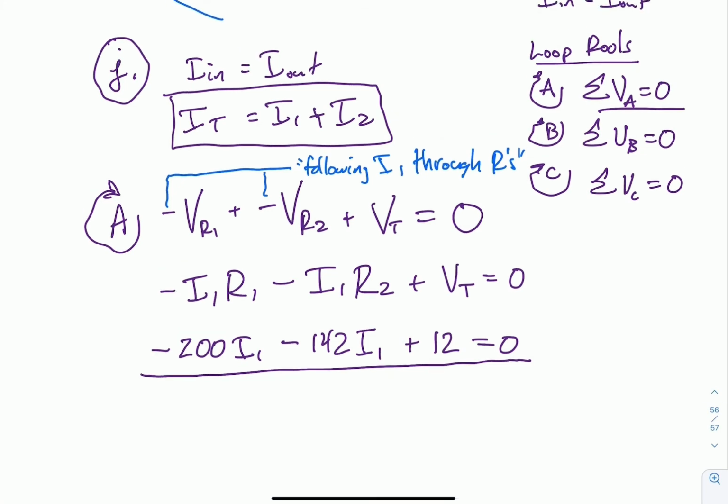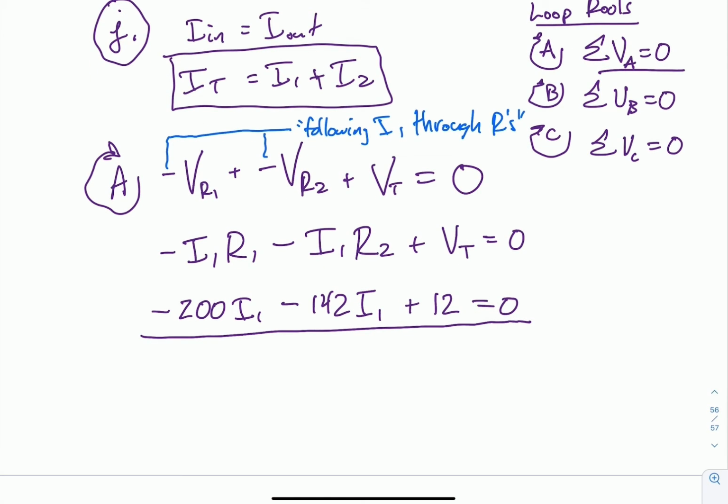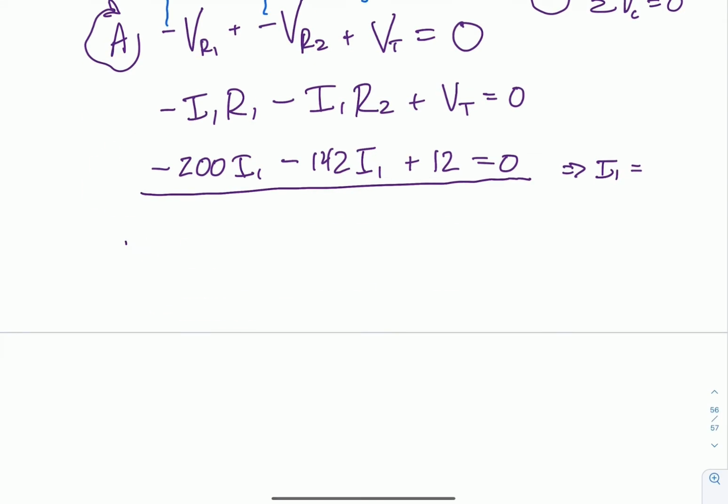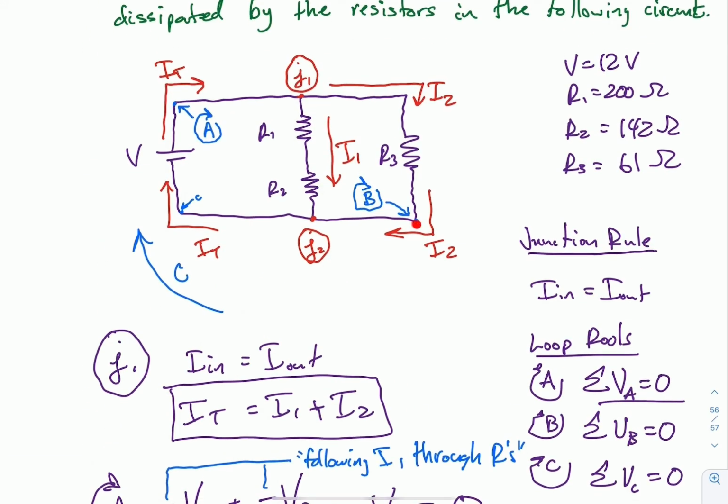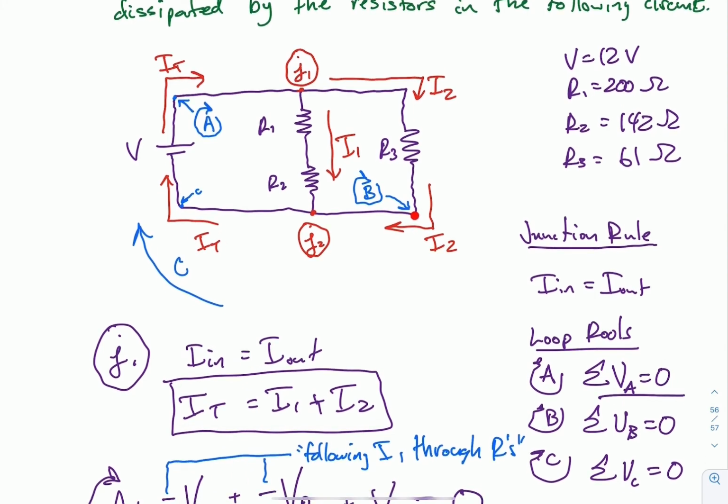As you can see, this equation has one unknown, and so this is a very useful equation. It looks like we can get I1 from this equation, but before working through this, I just want to keep going with our loop rules. We're going to get the equation for loop B next, and so we're going to look at loop B, which we said we're going to start in this corner, and we're going to go clockwise around loop B, which is like this. And so we need to start here and go to junction 2. We haven't gone through anything yet, so we don't add anything to our equation.